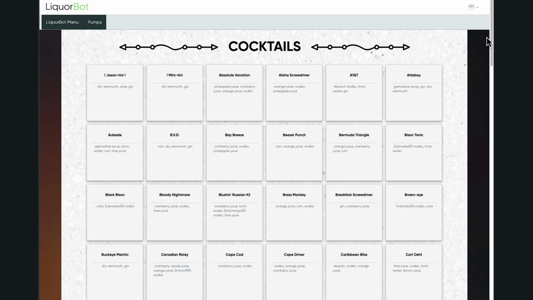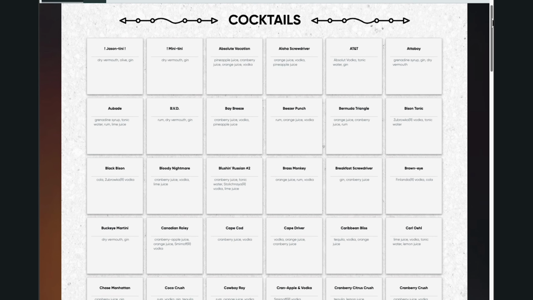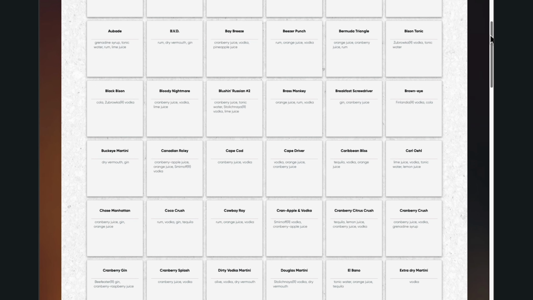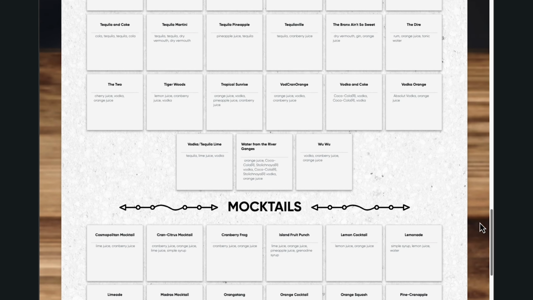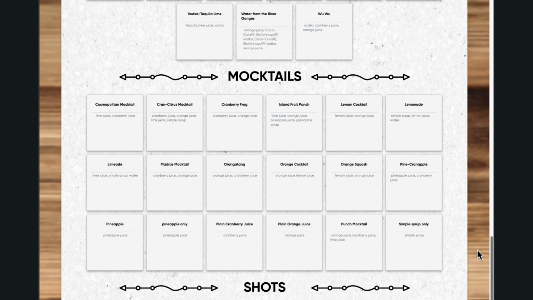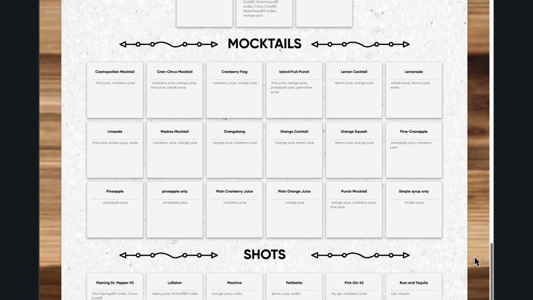So now that we have a good grasp on the data, let's move on to the user experience. In our latest iteration, we've given Liquorbot a facelift with a custom UI built all in UI Builder. As you can see here, it's a menu that looks a bit more like a drink menu at a restaurant. So I can see all the cocktails I have available here that are a mixture of spirits and different mixers. If I scroll down at the bottom, I can easily see the mocktails. So now I don't have to dig through the whole menu to find the mocktail in the sea of cocktails.